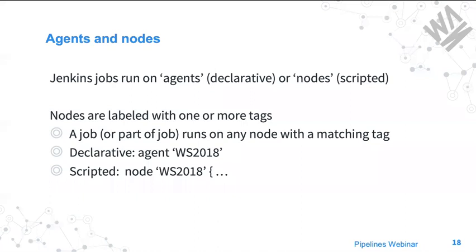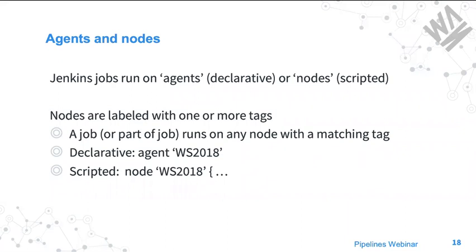Now, what's actually happening here? And this is a really important concept. What's actually happening here is that the code that actually does things is running on a node. It's running in a particular place. And that node will be any one of a number of machines that's set up to work as a cluster inside Jenkins. That could be a single machine, so there could only be one. But we could have environments, and I'll show you that shortly because I have one, where there are multiple machines, and I can specify where that code actually runs. That's a very valuable thing to be able to do.